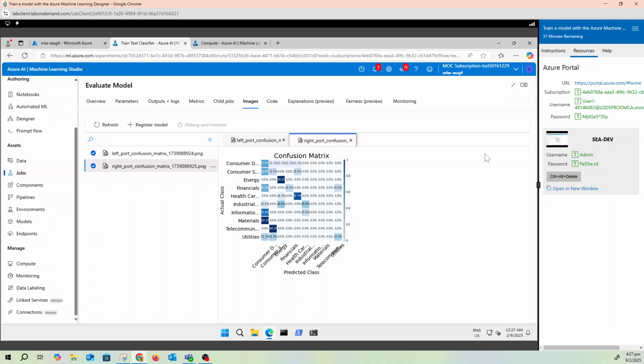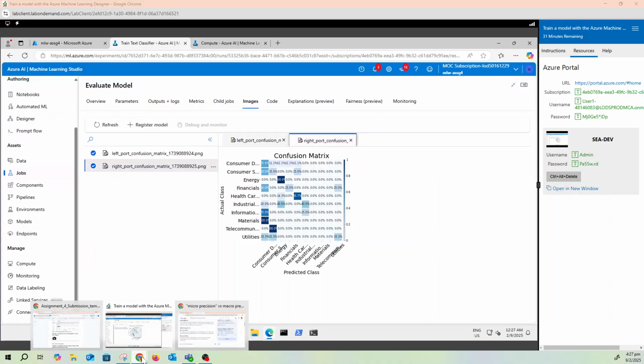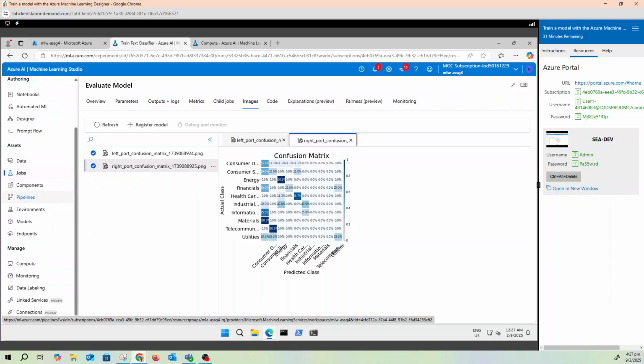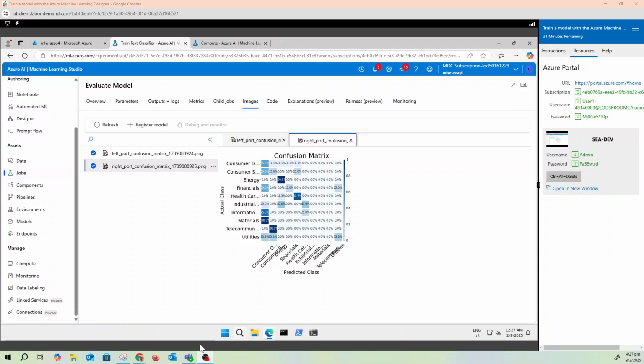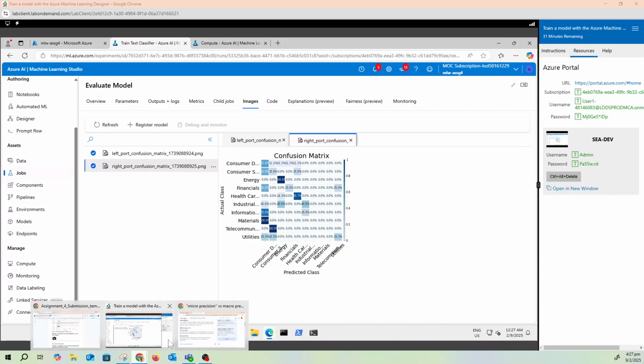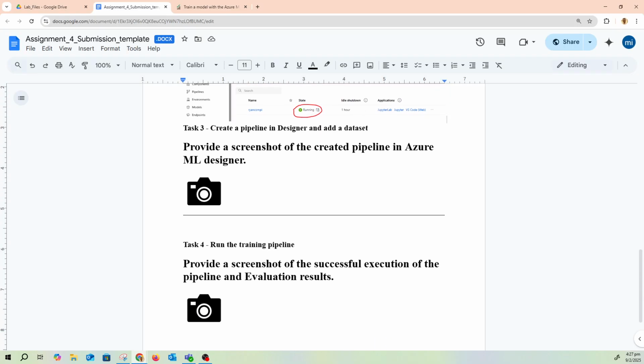So we have seen how to complete assignment 4, and for the screenshot you need to produce a screenshot of the created pipeline in Azure ML Designer, and then the execution.